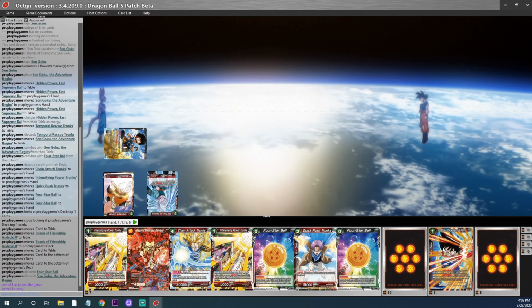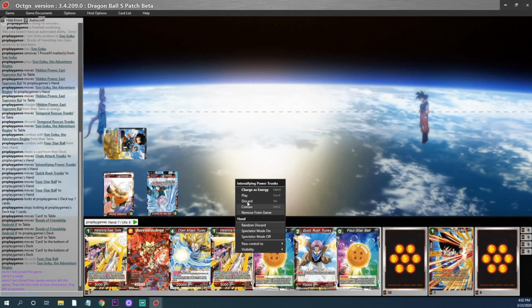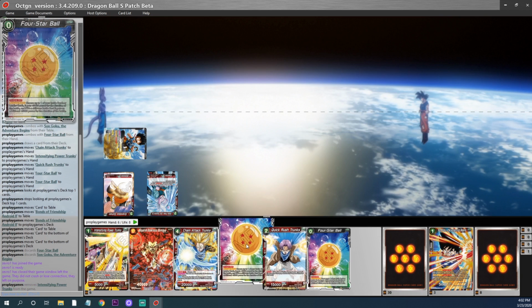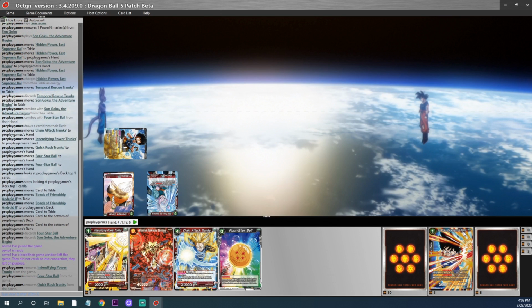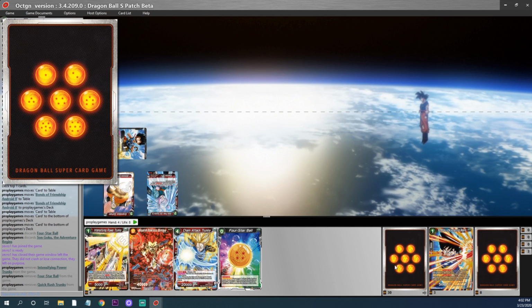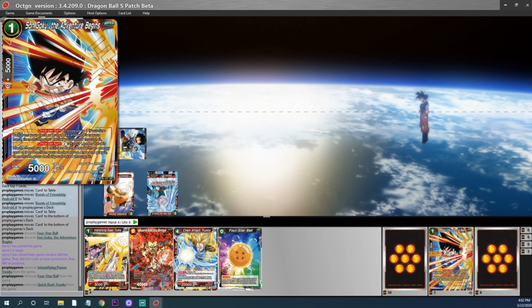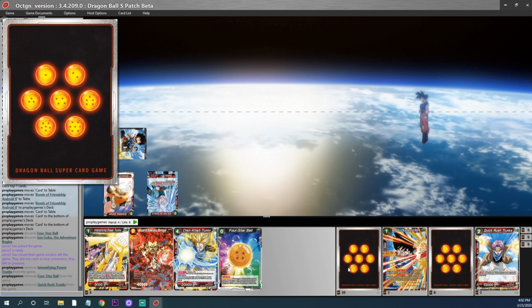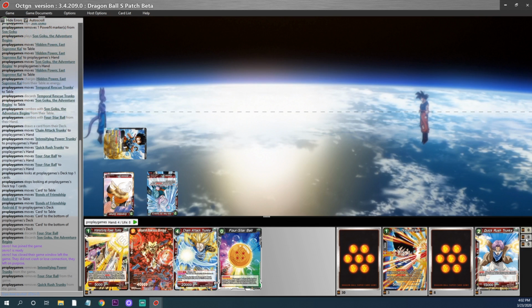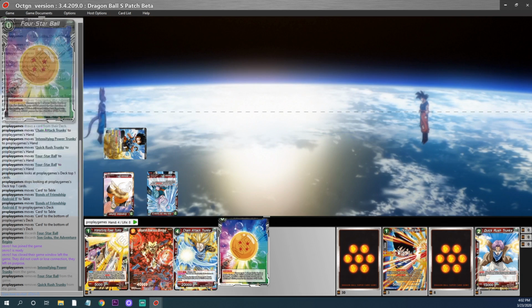And if we had a warp, for example, let's send these to our warp here. Remove from game, remove from game, remove from game. And now you can see here that we have 30 cards left in our deck, 3 cards in our drop area, we have 8 cards in our life. And to look at our warp, it's all the way right here in this corner. We would have to click that, then it'll pop out. So it puts it over here unless you really want to see it, just to save space.